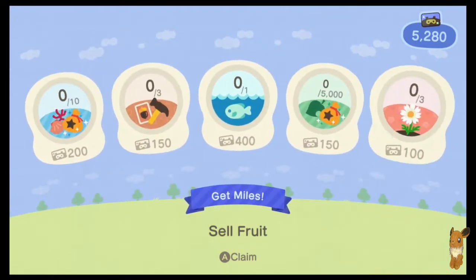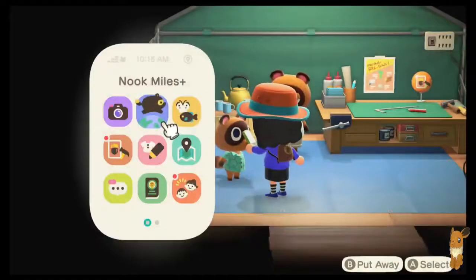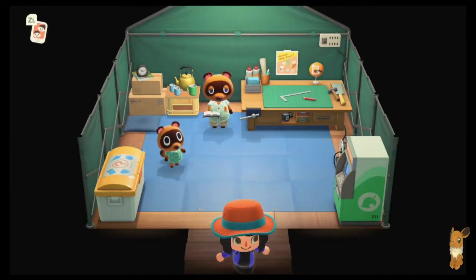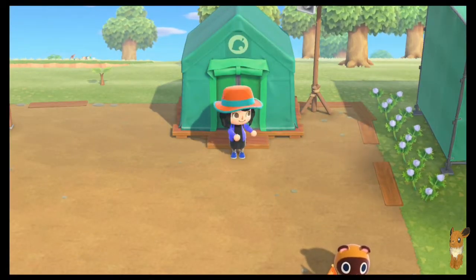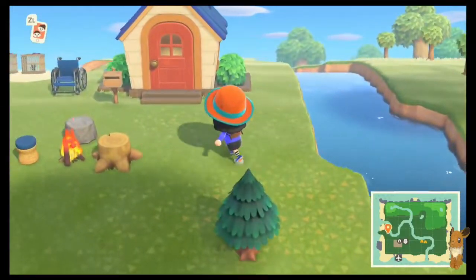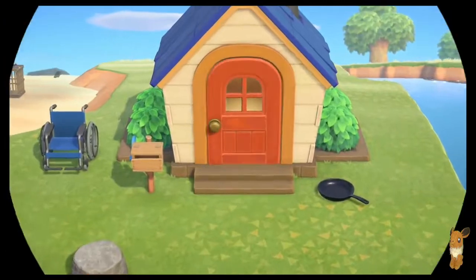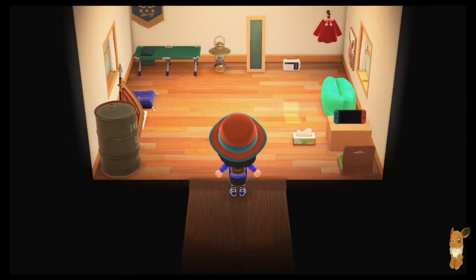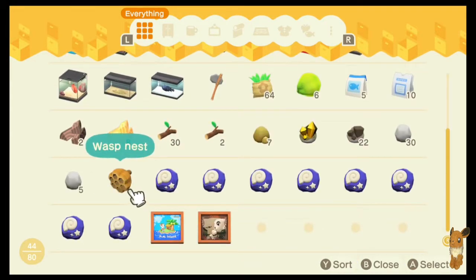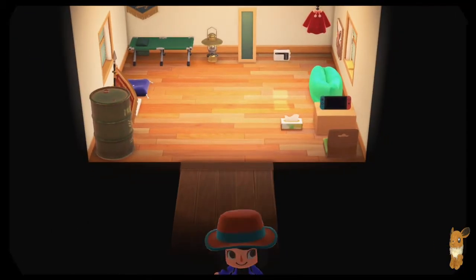That's all the increased daily ones. You know, I haven't looked at this honeycomb floor yet. It costs 5 wasps' nests. I think I have that much. And if I don't, I can get it easy enough. Because apparently wasps don't like me. Let's see. No, apparently I only have 1 wasp nest. Okay, well. When I get 5 of them, I'll make a honey floor. Why not? Seems fun. Just gotta get stung a bunch.